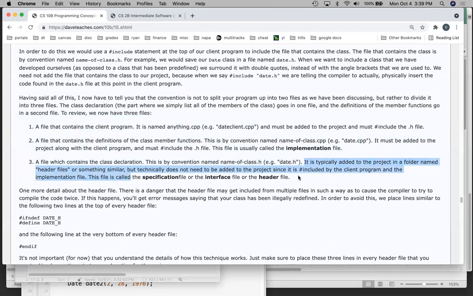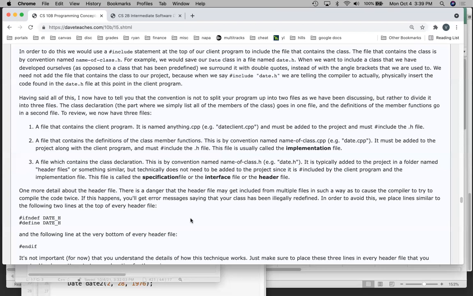The only other thing I would say is that when you add it to your project, you're going to want to right click on the header files folder and choose add new item. What will happen if you add it some other way is you are likely to end up with files that are in the wrong location and the project can't find them.